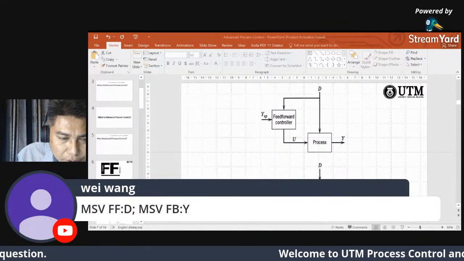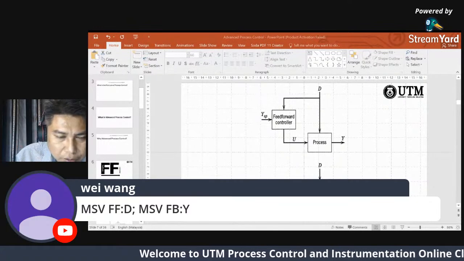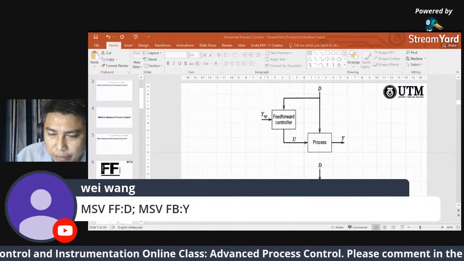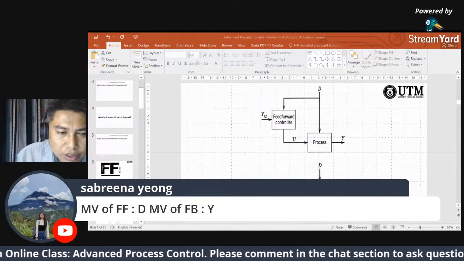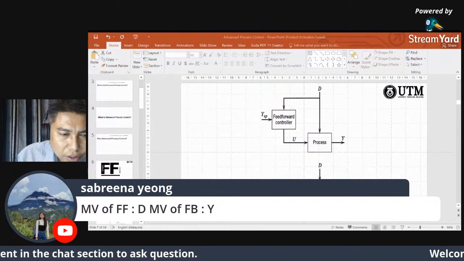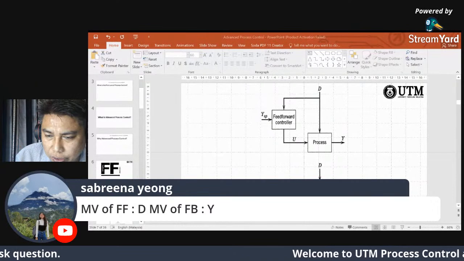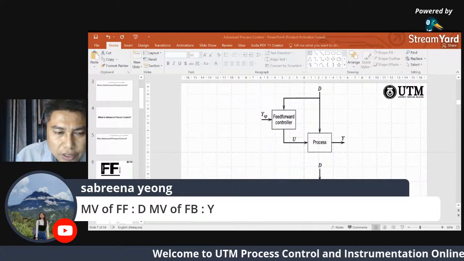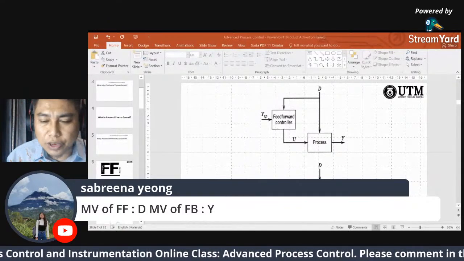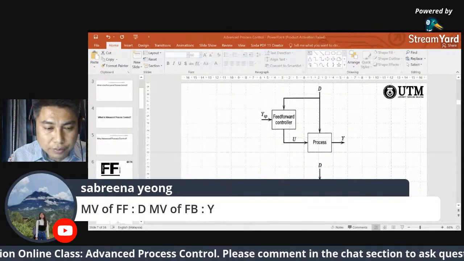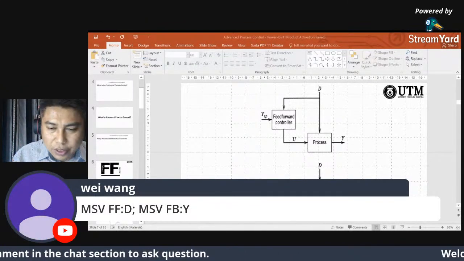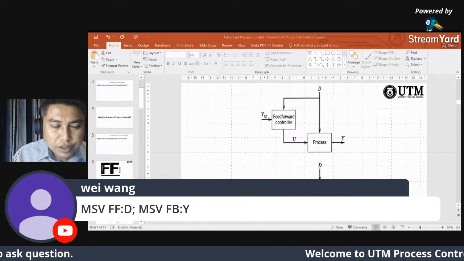All right, so this is very important for you to understand the measured variable of these two different controllers, because that will determine the advantage and also the disadvantage of these two controllers. I think all of you already understand this. The difference is in the measured variable. In the feedback controller, you measure your control variable, whereas in the feed-forward controller you measure disturbance.